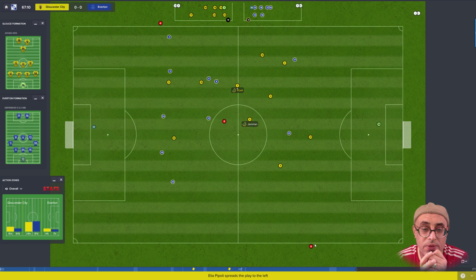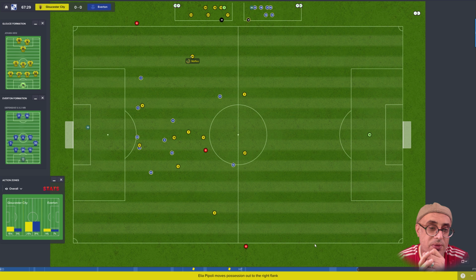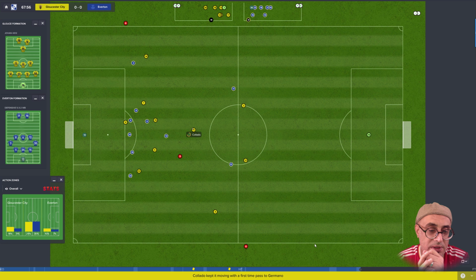Pipoli with the ball, plays it down to Jackman. Jackman brings it up, finds Costa. Costa to Hajek. Jackman plays it to Germano. Germano to Pipoli. Pipoli, yes, he sees Mafio out wide. Plays it to Collado. Collado to Jackman to Costa. Costa to Germano to Pipoli. Pipoli to Mafio. Mafio plays it back to Collado. Mafio again plays it back to Germano to Jackman. This is the tick-tocking the ball forever.